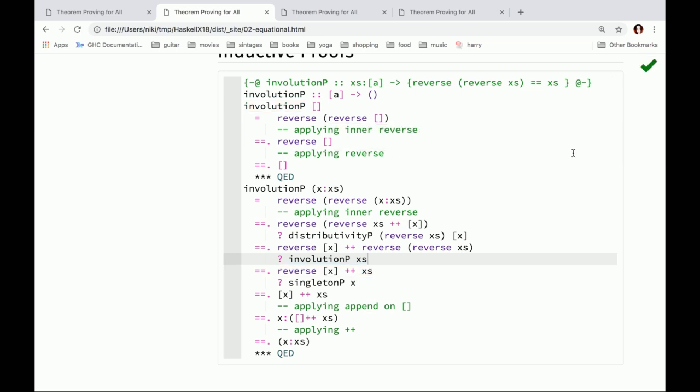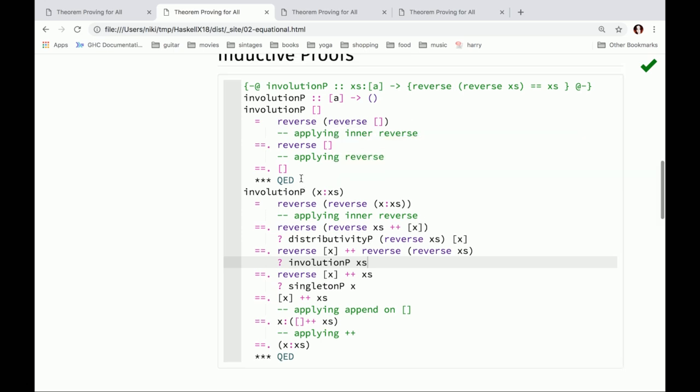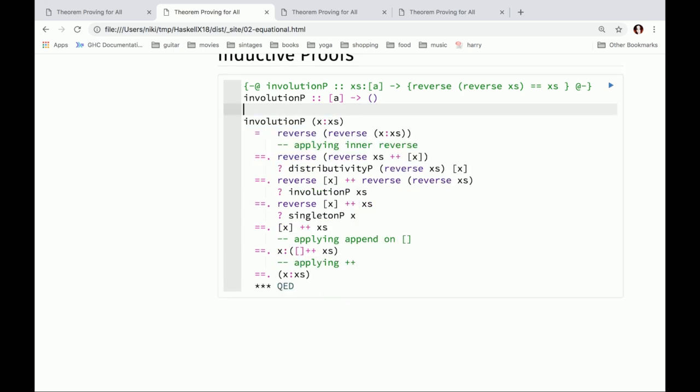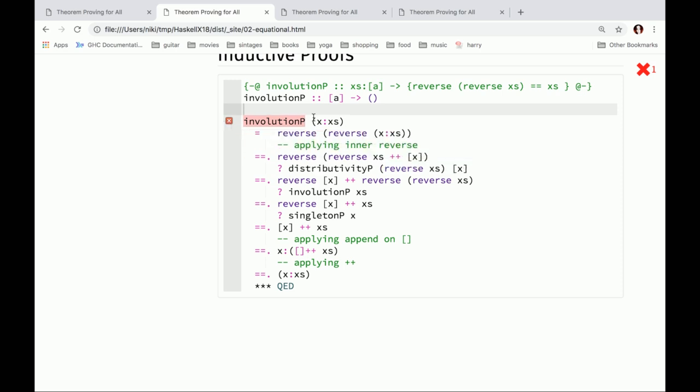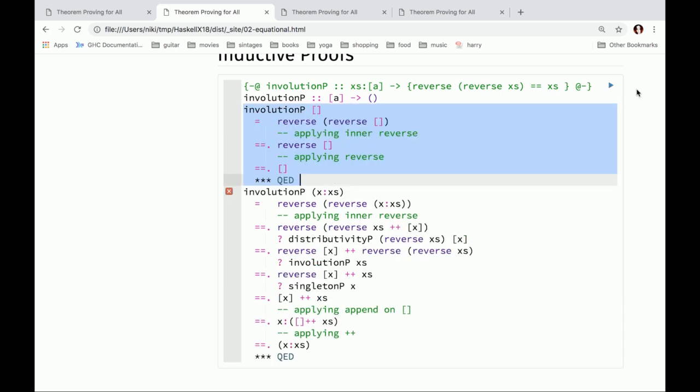And another thing that we need to check so that my Haskell function is actually a well-founded mathematical proof is that it is defined on every input. So if, for example, I go and do not define the property on the empty list, then again, LiquidHaskell will generate an error. And this error says that your function is not total. So I check termination, I check totality, and Haskell does not have any other effects, which means that this is a pure logical proof.